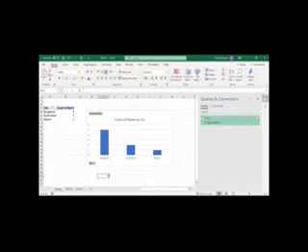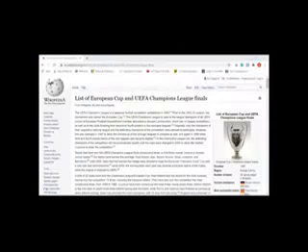Now, if you want to fetch some data that is present on the web or on the internet, Excel Power Query features and functionalities can help you import those data as well. We will now see how to import data, specifically a table that is present on the web. Here, I'll be using a Wikipedia article on the list of European Cup and UEFA Champions League finals. Let me show you the page first.